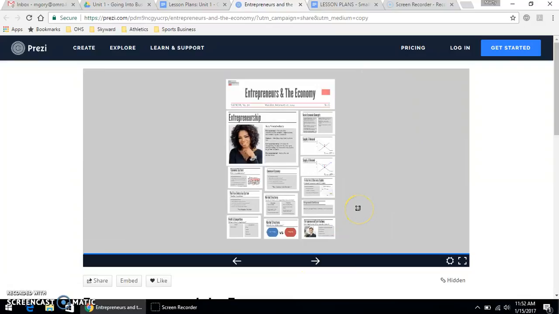So there you have it. There it is, the front page of Entrepreneurs and the Economy and all of the pieces of the puzzle and how they fit together. Please feel free to review this presentation if needed. And if you have to, go back to fill out some of the areas of the note guide. Great study tool for your quiz, and also for putting the link together between the entrepreneur and the economy.